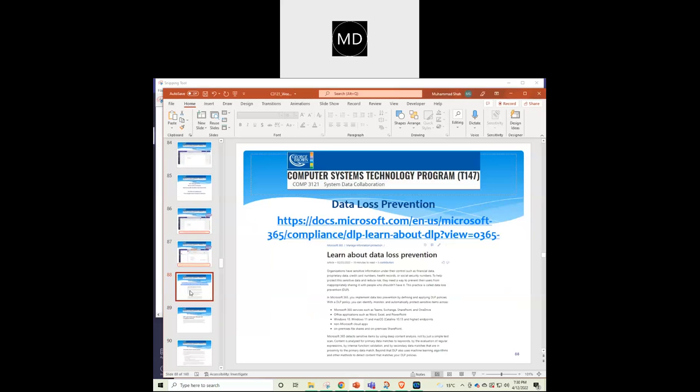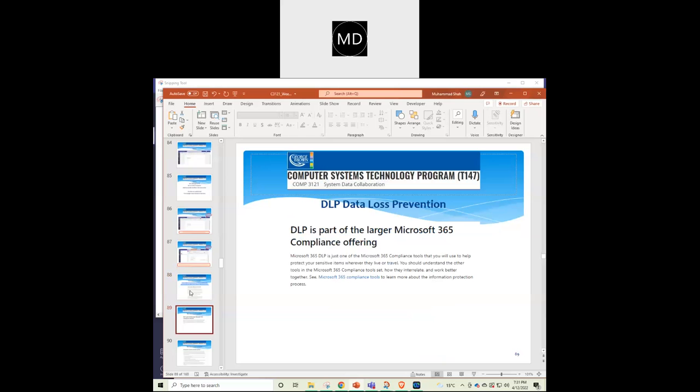are in the next topic, that is data loss prevention. How data loss prevention works, that the system performs some tasks. The details we can read here, and of course I'm not going through all the pages, you can read it.